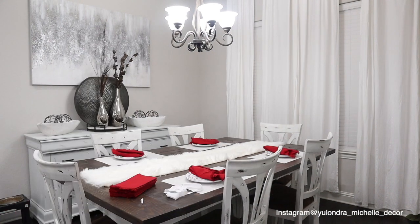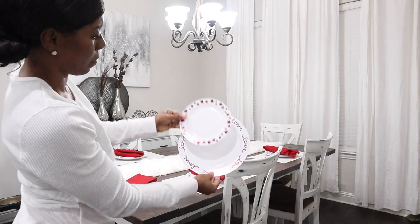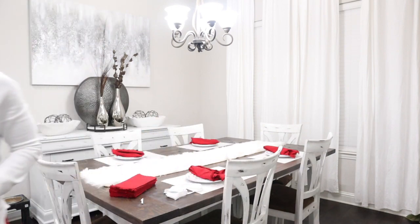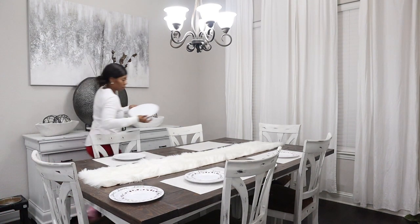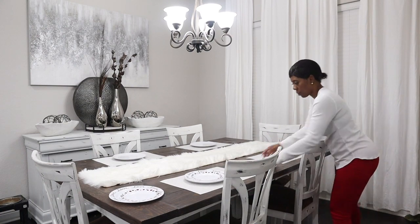And I got those plates from HomeGoods also. They were in a pack for $5.99 a piece. So they are disposable. So what I'm doing now is I'm putting a real glass plate underneath those plastic ones just to give it a little lift. And it just makes it look a little bit more expensive.